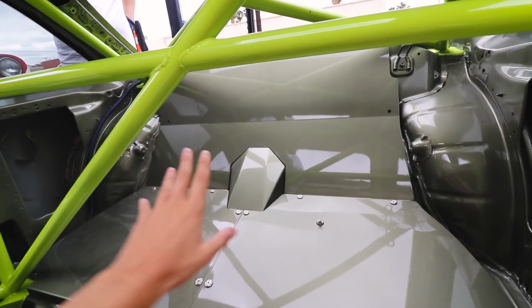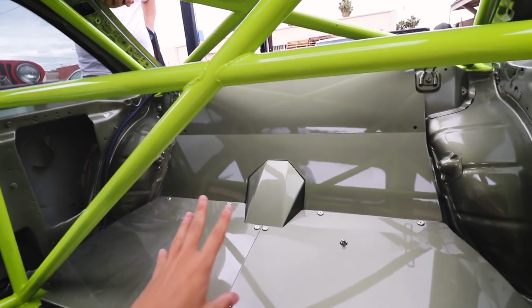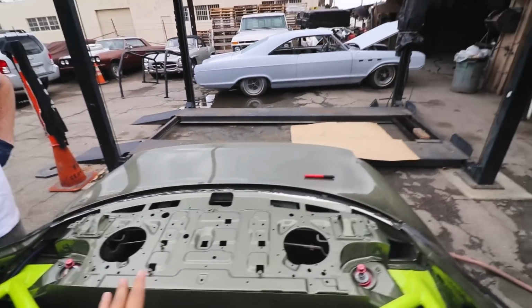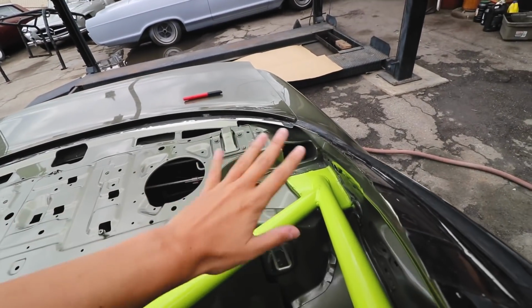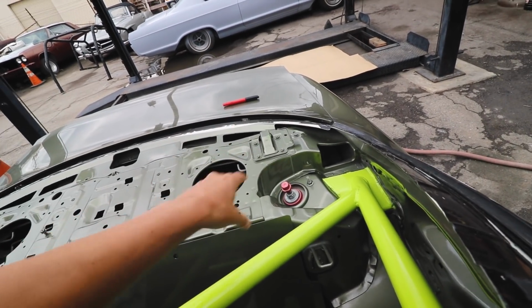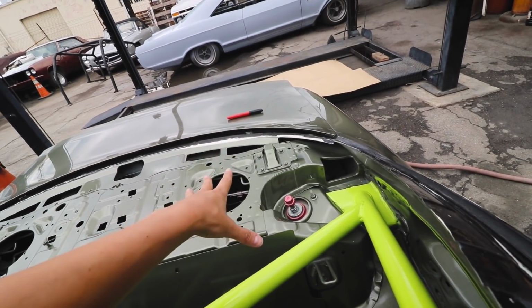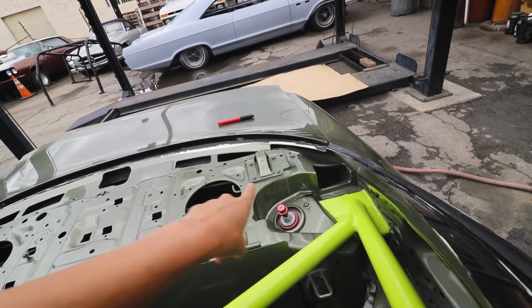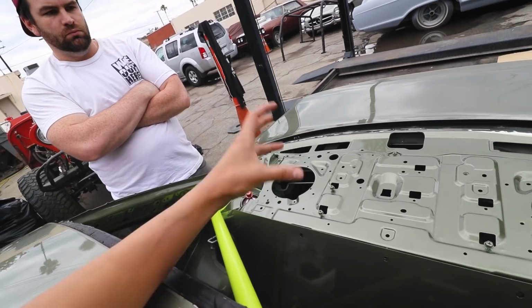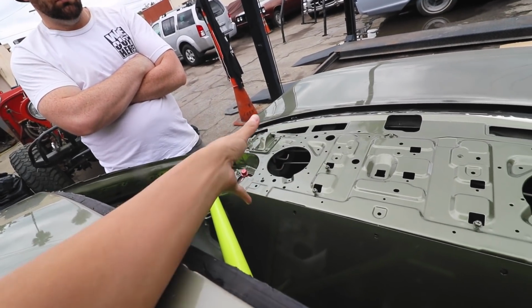So we kind of got everything assembled. This looks like a really clean race car. However, there is one issue that we ran into with the back deck lid, and that's the rear plate kind of covers the coilovers. If we were ever to do an install, you can't remove the back plate because of the cage without taking out the rear windshield. So I think we're gonna have to cut big holes on either side so that we can access the top hat of the coilover in case we ever need to change them, adjust damping, or whatever the case is.